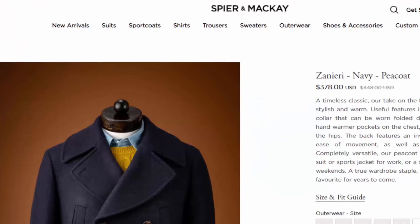The thing is, peacoats can be found for considerably less than the price of the bridge coat. If you look at a department store, Brooks Brothers, or even a more niche menswear retailer like Suit Supply or the Canadian Spear and McKay, you'll find peacoats for roughly $300 to $400. The price for the bridge coat was $1,100 U.S. including shipping. Private White also offers customs insurance where you pay an additional amount to offset the risk of higher customs duties; with that option it would have been roughly $1,350 U.S. I ultimately paid around $1,100 all in, so the range is $1,100 to around $1,350.